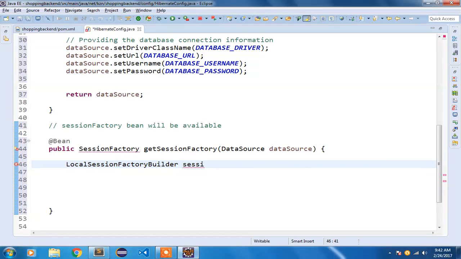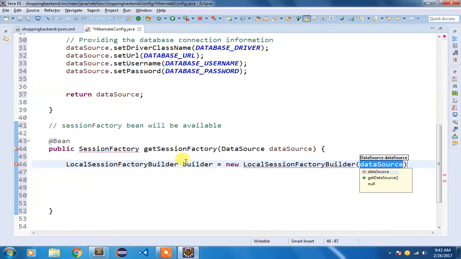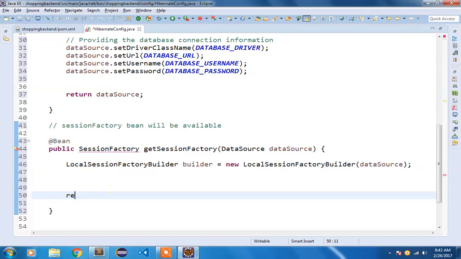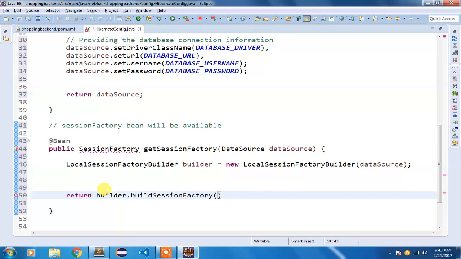So I'm going to say this is my session builder, or you can simply give a shorter name. We'll call it builder equal to new local session factory builder and data source, so that it can build that session factory using that data source information. Okay, and I'm going to return using this builder dot build session factory is the method. So it is going to return a session factory instance.